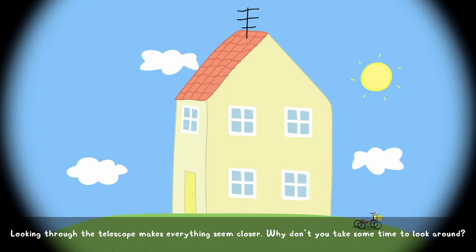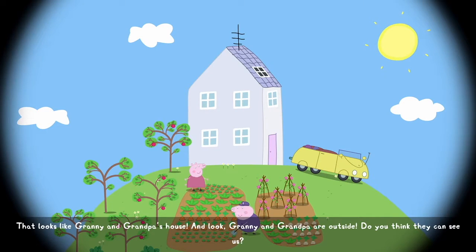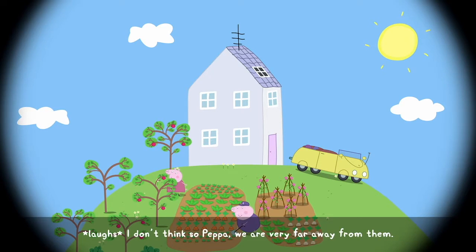Looking through the telescope makes everything seem closer. Why don't you take some time to look around? Do you recognize this? It's our house. Oh, yes, Daddy. I can see my bedroom window from here. That looks like Granny and Grandpa's house. And look, Granny and Grandpa are outside. Do you think they can see us? I don't think so, Peppa. We're very far away from them.